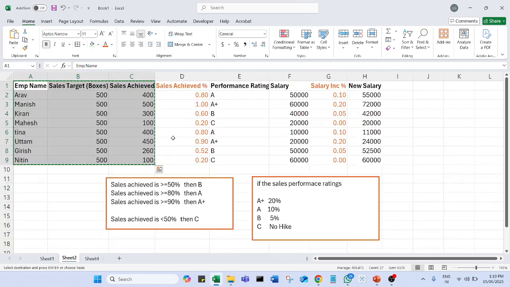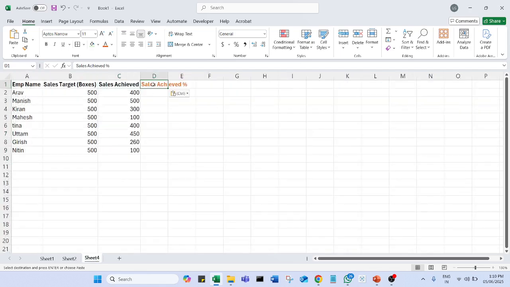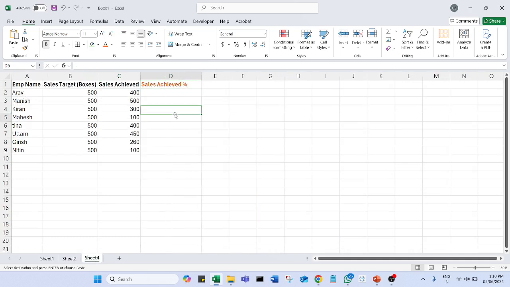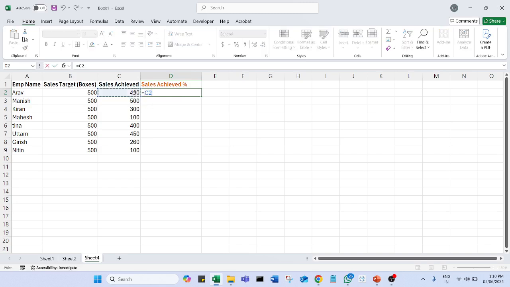Next, what we want to do is sales achieved percentage. Let us try to do that. Sales achieved percentage is equal to the sales achieved divided by the target multiplied by 100. Or just leave it like that. If you just divide it, you will get 0.8.